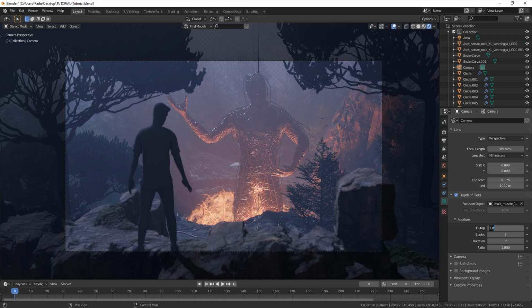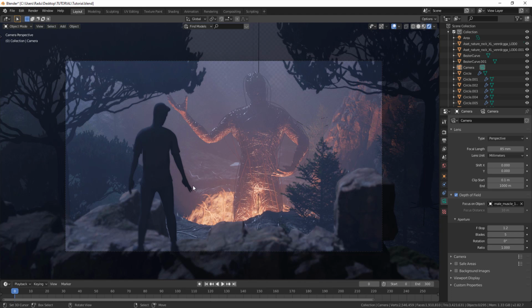You can change the f-stop to control how shallow the depth of field is, but I think 2.8 in this case is pretty fine, because if we go lower to a 1.2, the depth of field is going to be too shallow and it starts to look like this is a miniature set. So see how blurry this ground over here is. In order for that ground to be so blurry, it should be really close to the camera and the guy as well.